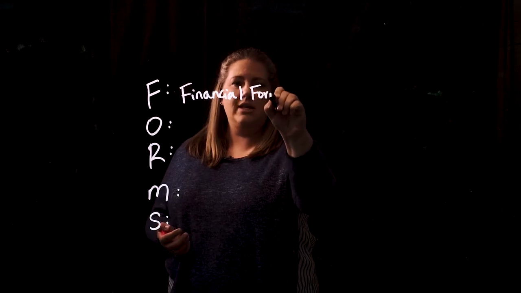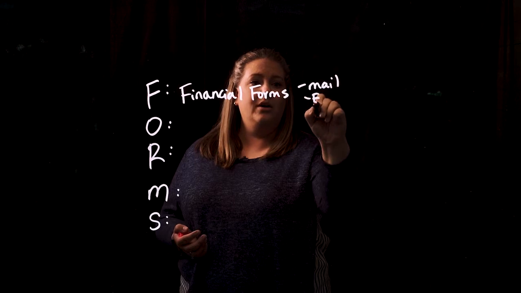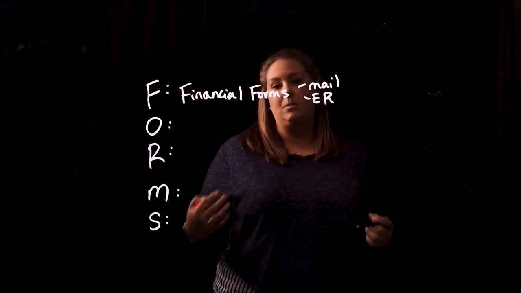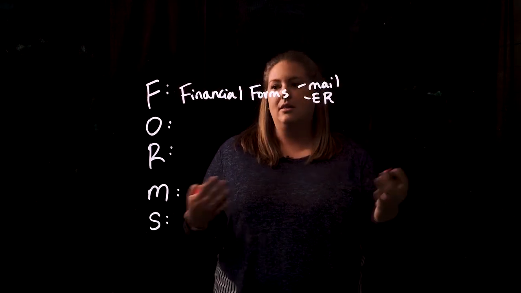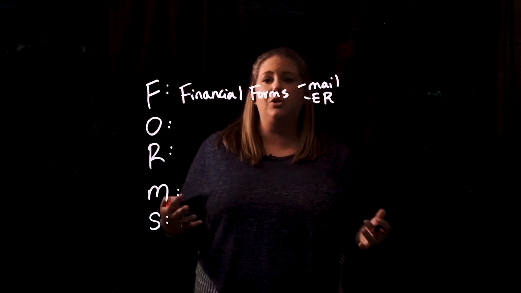So those things that you get in the mail or maybe you get from your employer, these are what you typically think of like a W-2 or a 1099. These are things you're just waiting to come. So you just put them in a folder, and once you've got them, you know you're set.